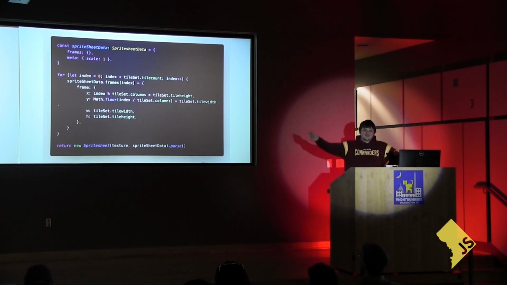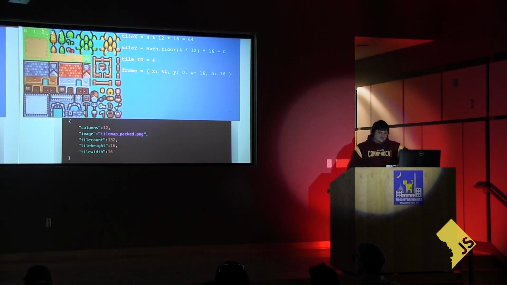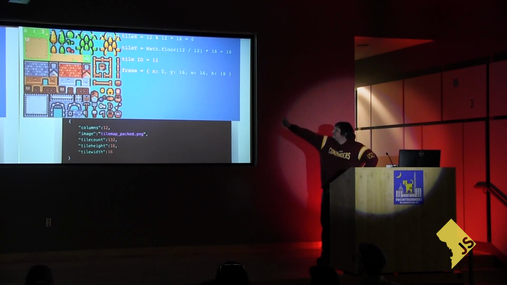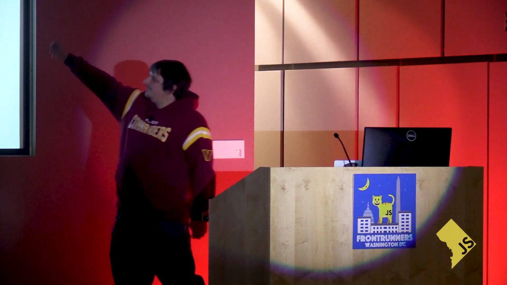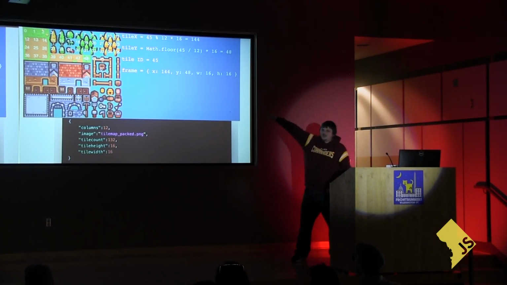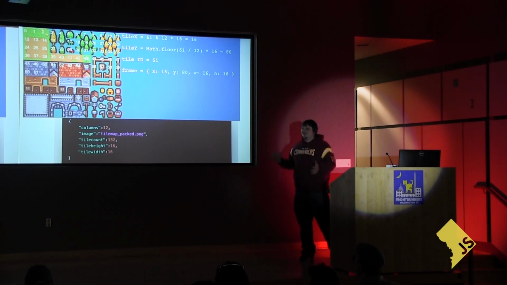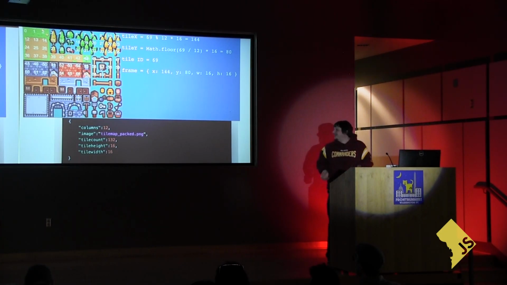Once you know that coordinate system, you could just write this. But you saw that familiar frame data structure. We got X, Y, W, and H. And we can apply it to the tile set, and it kind of looks like this. See, as the numbers go 0, 1, 2, 3, 4, it's being plugged into the algorithm, and now we have a frame for every tile. Every tile has those 4 coordinates that we can use, and we have a number that can go along with every one of them. Awesome. We can now start making levels. We're getting close to the bouncy sheep now.